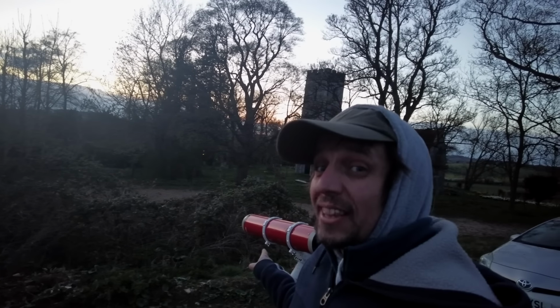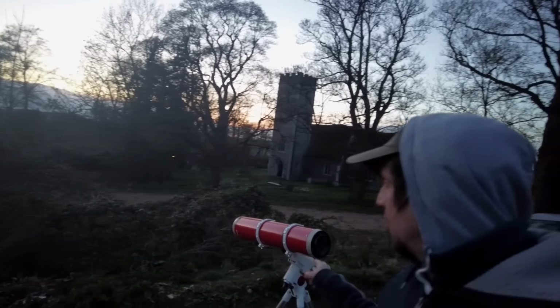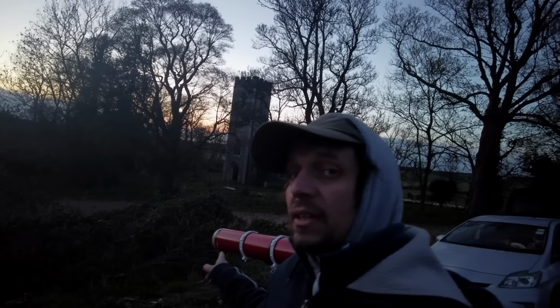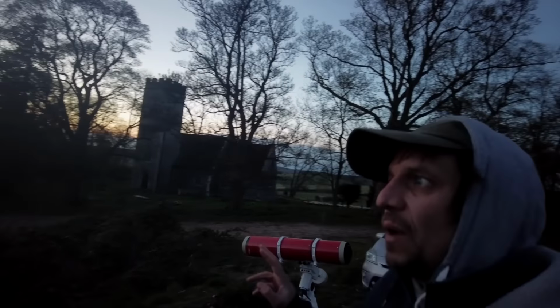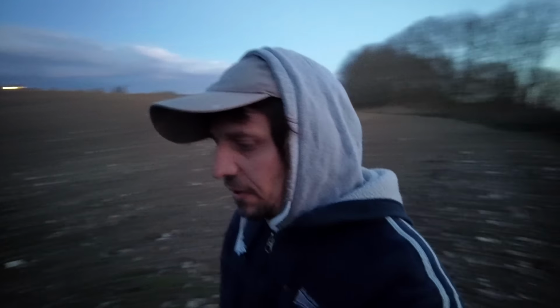Cost me £700, that, by the way, and I know I've been very lucky with the mount and very lucky with the mirror as well, but for £700, if she does what I hope she's going to be able to do with this lucky imaging technique, then really, this is pretty revolutionary. Of course, that's only going to hold water if we manage to pull this off, and there is no guarantee that we will. Win or lose, I will, however, show you the result.